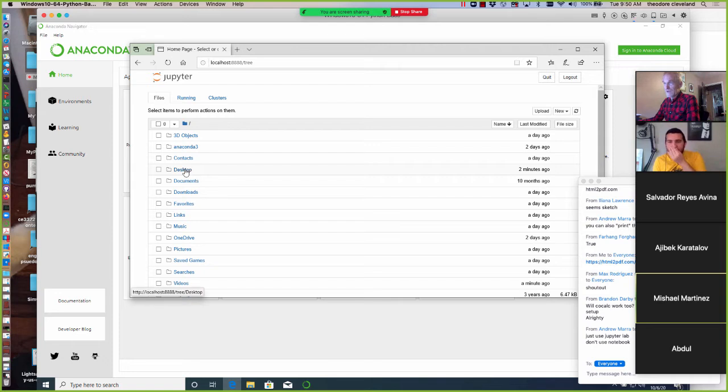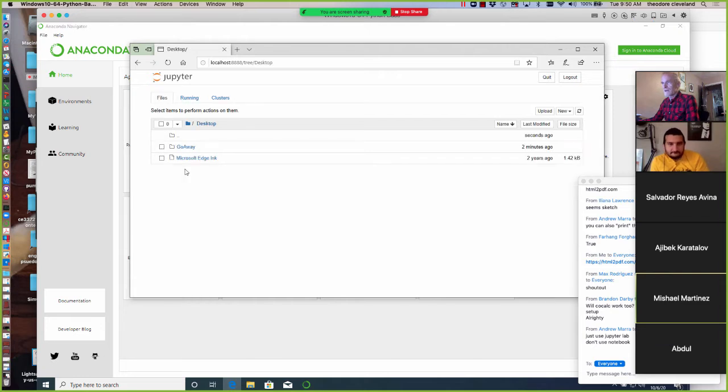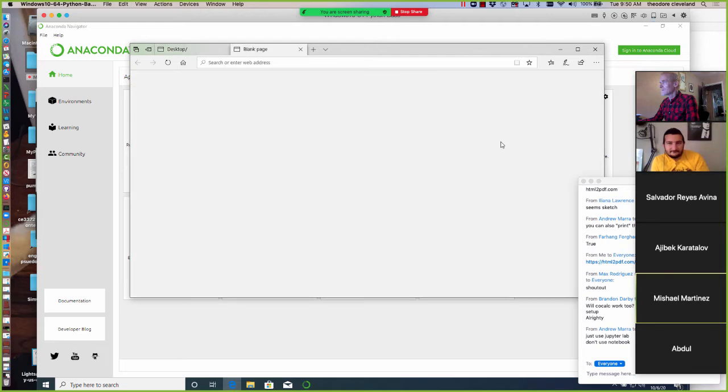Okay, so here we are in a Jupyter environment. We go to desktop, and I want to make Go Away go away. This is a stupid way to do it, but it'll work. Create a new notebook in the directory that contains the directory that I want to delete.